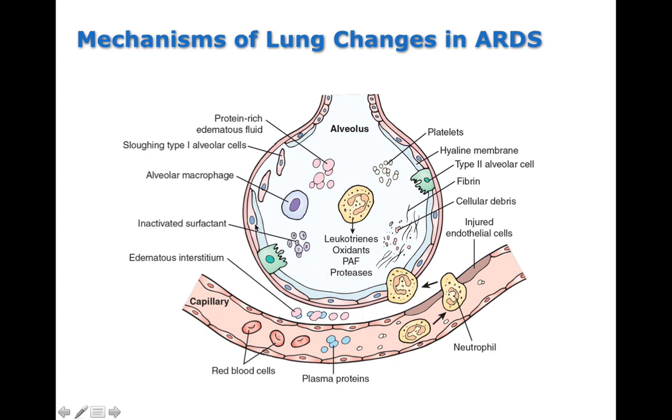Now, due to damage of the type 2 cells of the alveolus, less surfactant is produced, and even if there is surfactant present, it might be damaged by reactive oxygen species released by your leukocytes. With less surfactant, the alveoli become even more sticky, so the walls of your alveoli stick together. Ultimately, with ARDS, you're going to see destruction of the alveolar membrane and an inflammatory immune reaction that causes a decrease in proper respiration and a decrease in lung compliance. So this is an acute issue that can lead to respiratory failure.